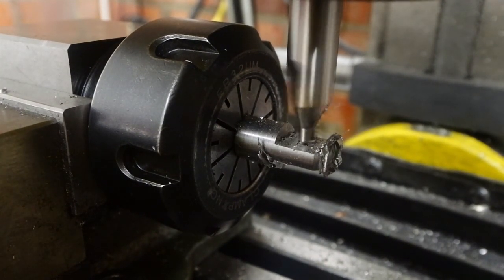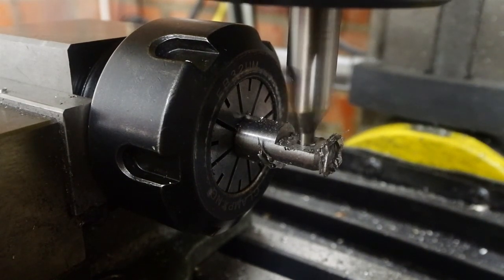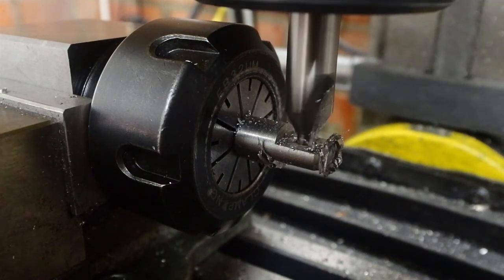Using the large centre drill to make that hole gives me a free chamfer on this side, and then just flip it over again, chamfer the other side.